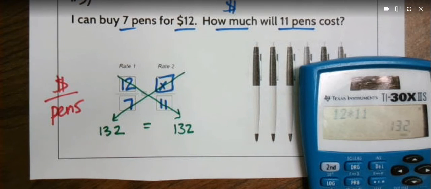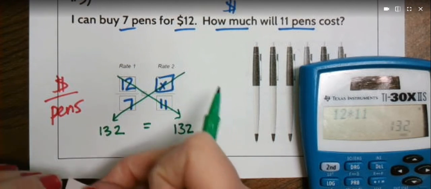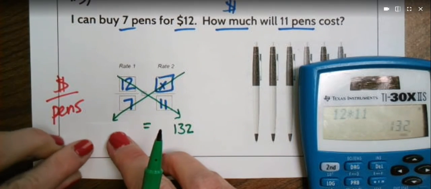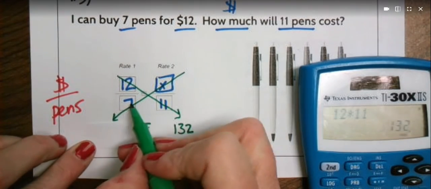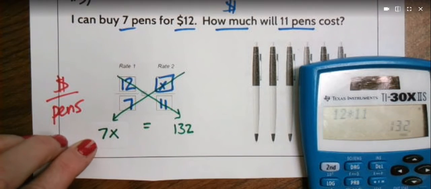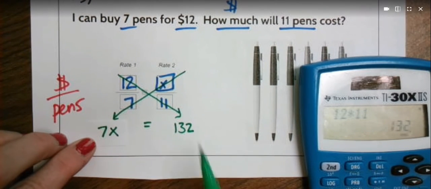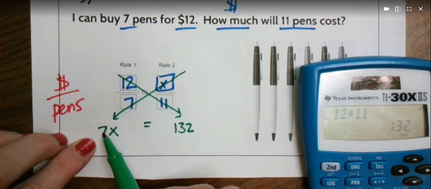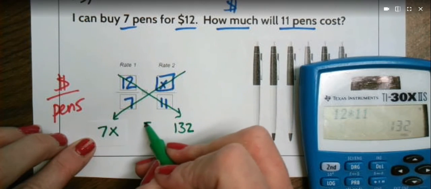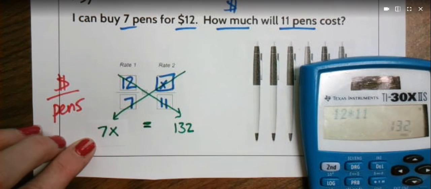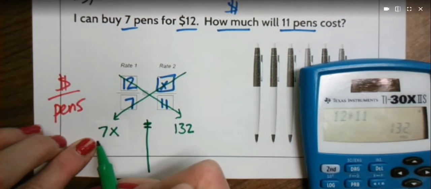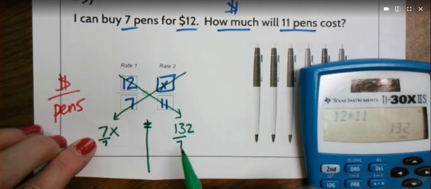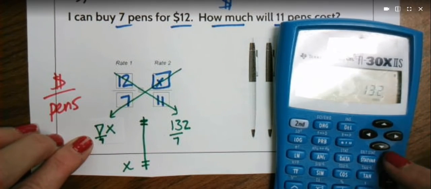So in order to do this, I'm just going to get a little piece of paper here. They're both going to be 132, right? So I'm going to multiply going across here. X times 7 is 7x, right? I've multiplied across here, get 7x. I multiply across here, get 132. What I have right now when I bring down the equal sign is a one-step equation. So I'm going to solve the one-step equation. I divide by 7 here, I divide by 7 here, and I get x equals 132 divided by 7.